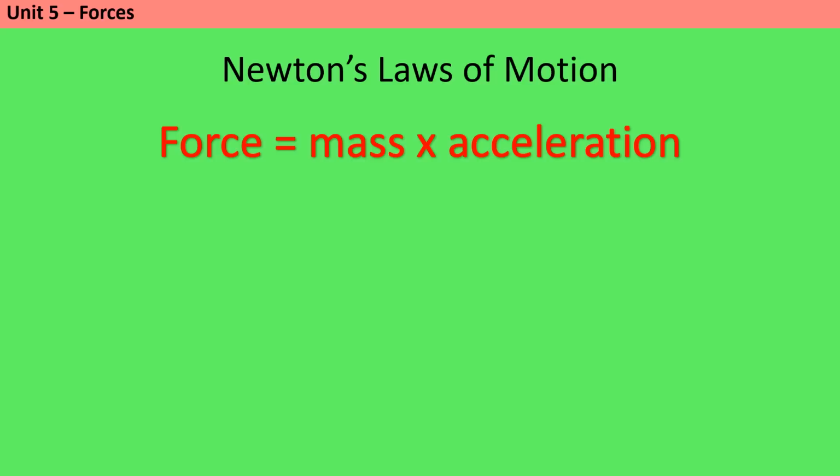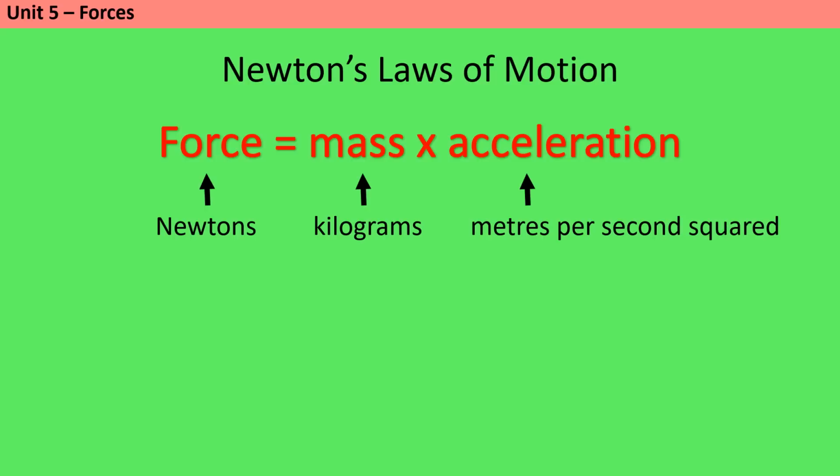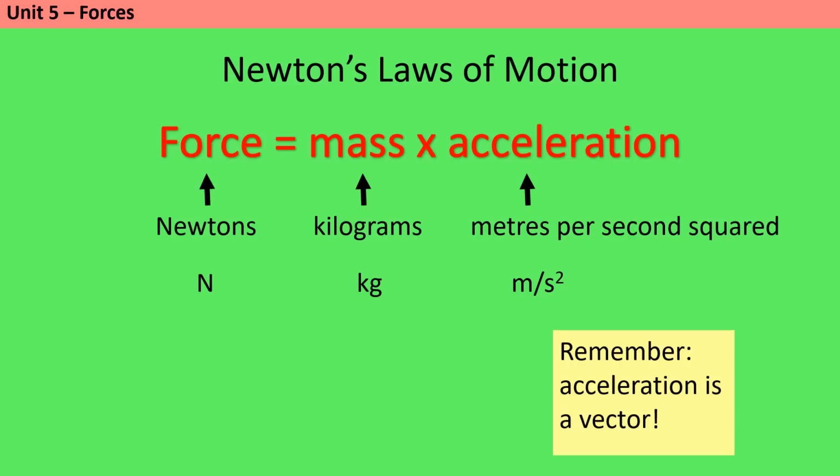So again, you are going to have this on the equation sheet, but make sure that you know the units and make sure that you understand that if you have an acceleration that is something like 10 meters per second squared, you don't need to square that 10, you just use that number as it's been given. The squared is part of the units, it's not part of the calculation. Also remember that acceleration is a vector, so in other words it's always in a particular direction, and that means that it can be a negative number, which would show you that an object is slowing down.